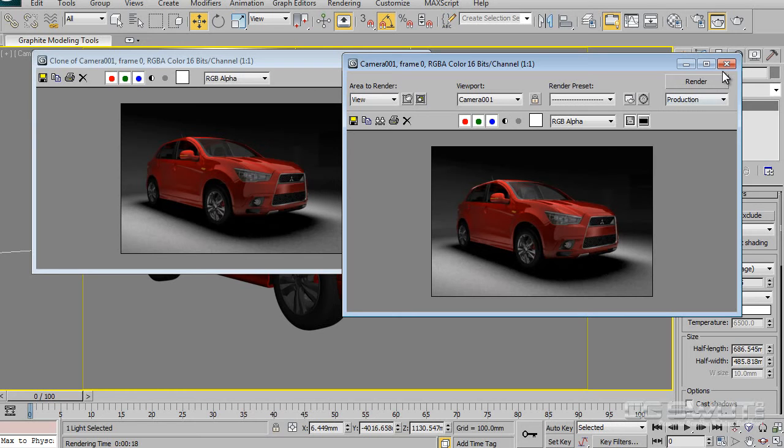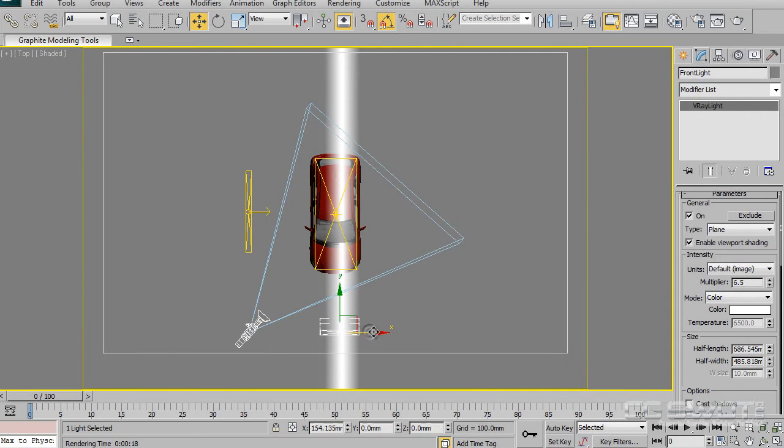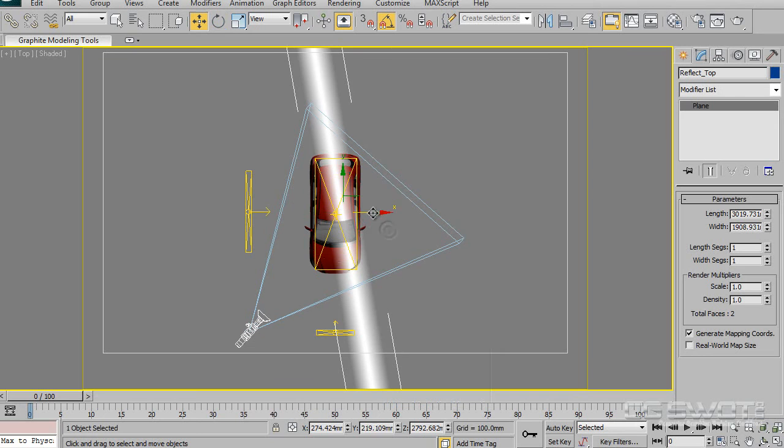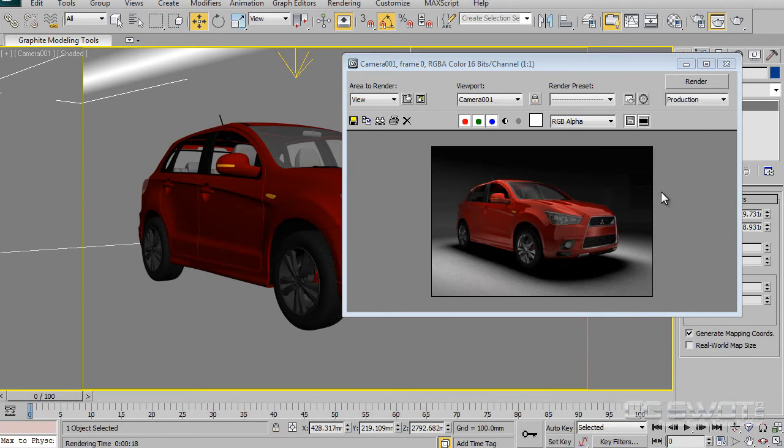on the windshield here. And I think what I'm going to do is, just in a top view, I'm going to pull that over, select that top reflector. Rather than just pulling it straight over, I'm going to put it on a bit of an angle, move it over a little bit, and see what we get. Just try to judge these angles. It's almost an exercise similar to when you play snooker or pool. You have to try to judge what's going to happen when it bounces off a surface and where to place your reflection or reflectors. So now I'm getting this nice reflection across the window here, and it's working pretty good.